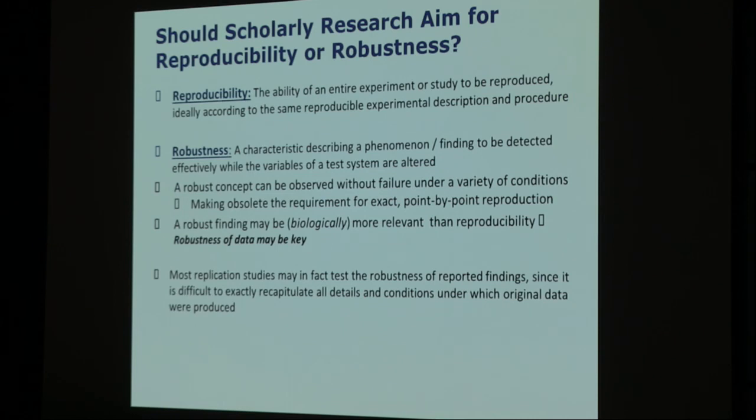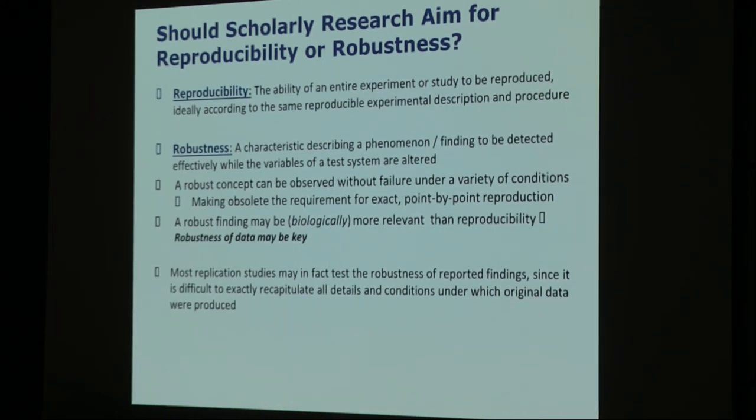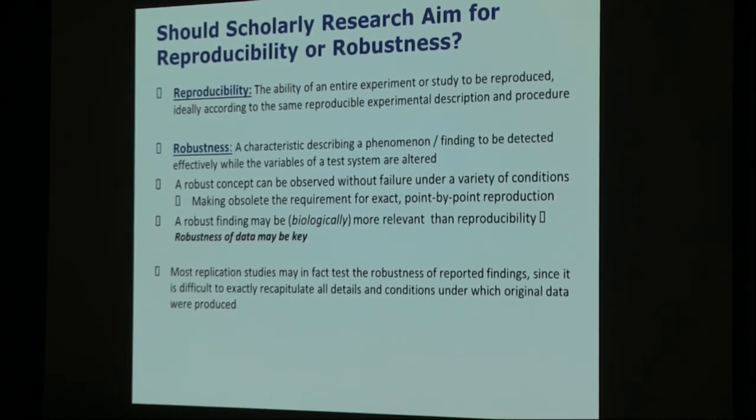If you look at the definition of reproducibility, and there's certainly different definitions around, one certainly I like is that it's the ability of an entire experiment, and the experiment could be part of a study, of course, or a study to be reproduced, and, as it was also indicated in the previous presentation, pretty close to the original publication. So ideally, you have a point-by-point methodological alignment to reproduce what's in the publication.